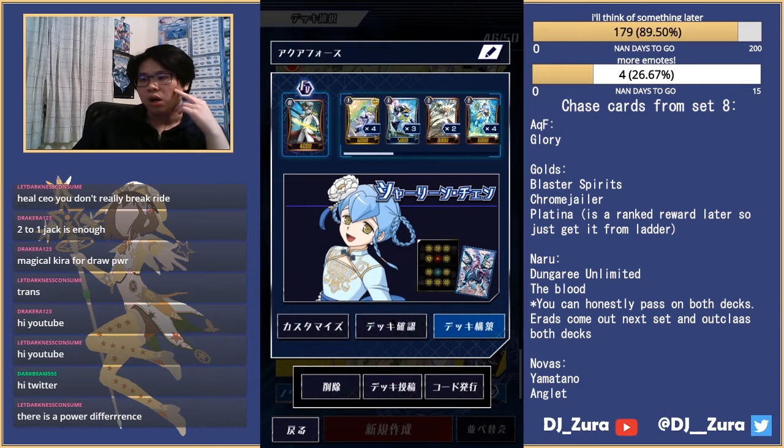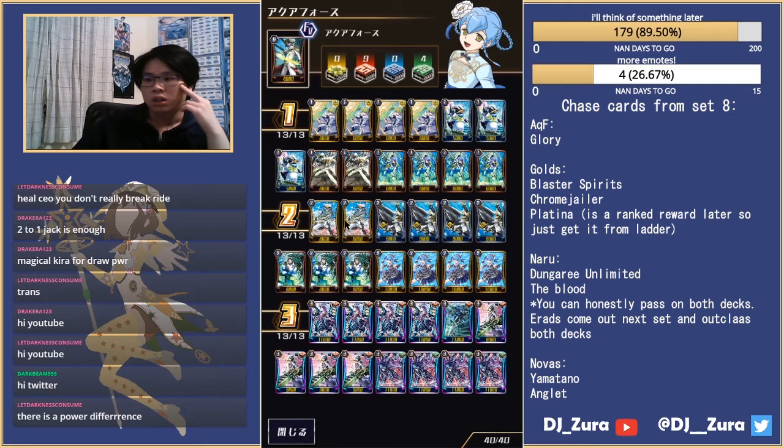Next we have Aqua Force. Everyone's favorite Glory Maelstrom. Alright, ignore the Suicies. Just pretend these are Lazarus. I'm just too lazy to swap them out.